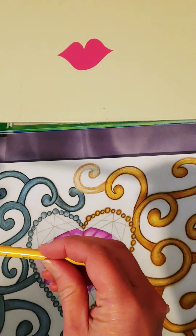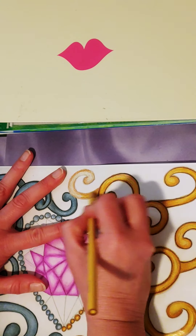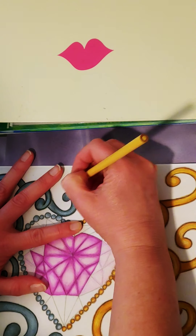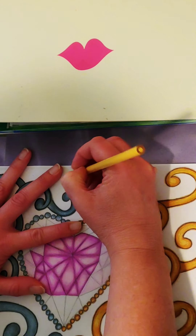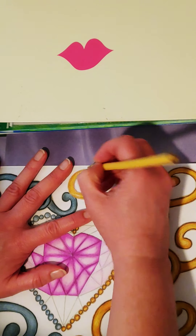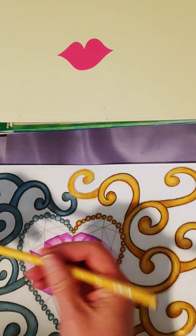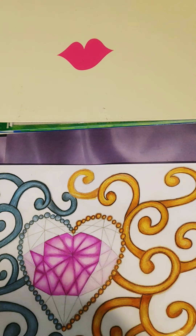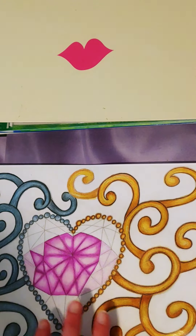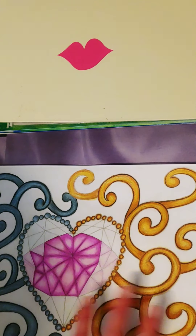Then I'm going to go in with this Sand color — Sand Prismacolor — and blend all of that together with medium pressure, just blending all those rich colors together. I don't like that grainy look, so I use the lightest color of whatever color range I'm using. If I'm using blues I'll go with powder blue; if I'm using these gold colors I'm going with Sand. You try to step out of the box from using white so much and go for colors that have more meaning to the colors you're using. White is great, I use it all the time, but I like to use something a little more in line with the color story.